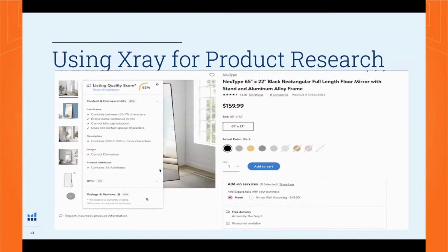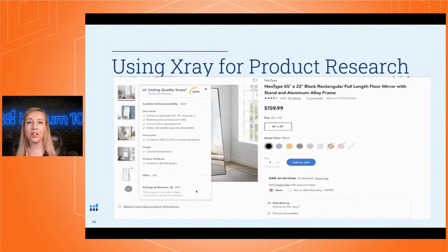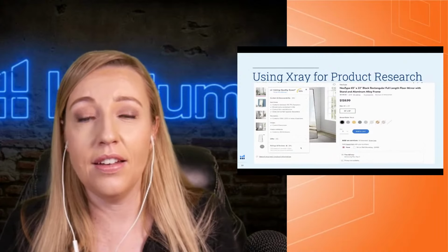And I think a lot of the holes are with Walmart Fulfillment Services for people, as well as content. Some of these big brands that come in might just do a bulk upload onto Walmart and their content isn't that great. So the cool thing about being an Amazon seller is you already know how to create good content. So you can beat them by creating great content, a great listing, great images, doing some infographics, and then offering the Walmart Fulfillment Services. So it's a really great opportunity for Amazon sellers, in my opinion, just because Amazon sellers do a great job of putting together great content and great images for customers.